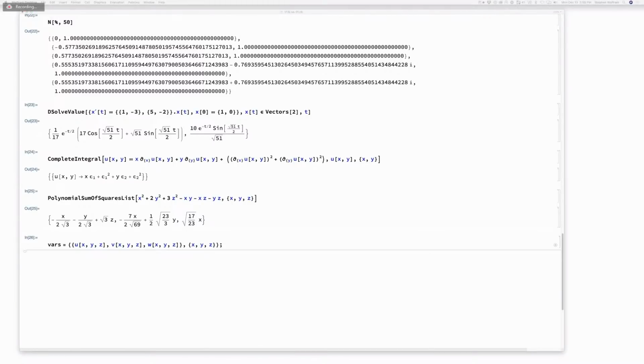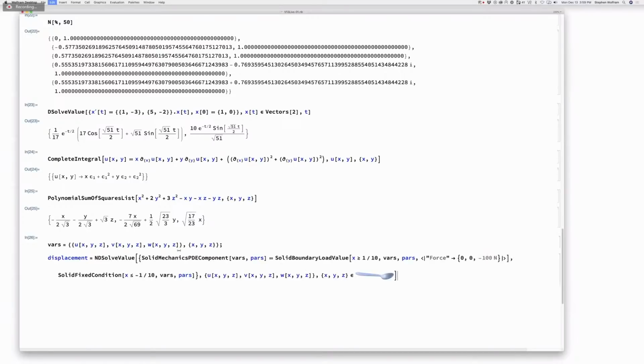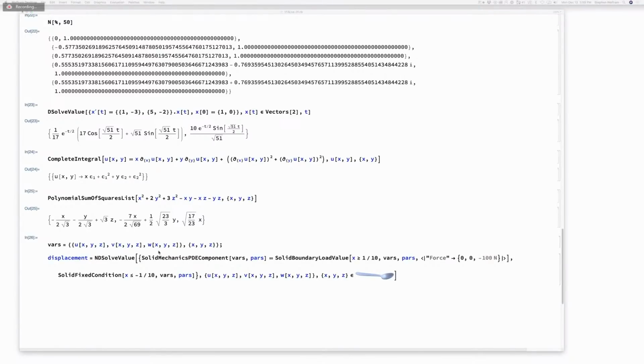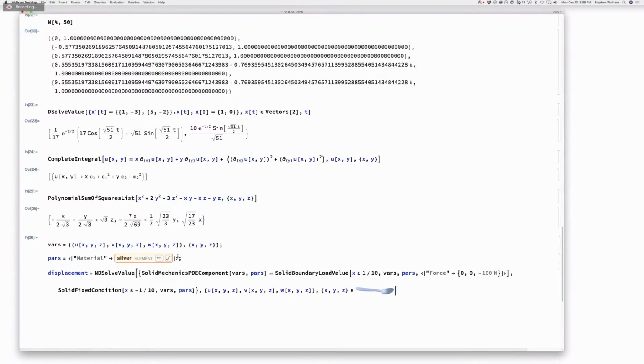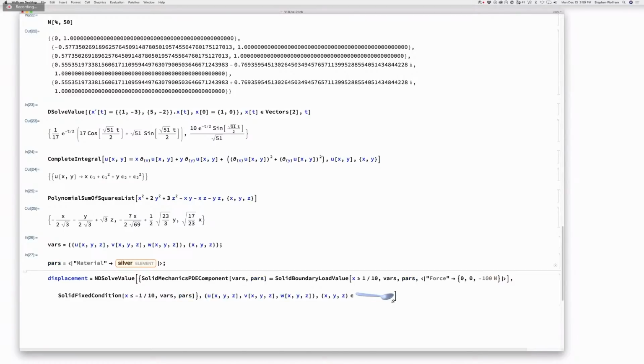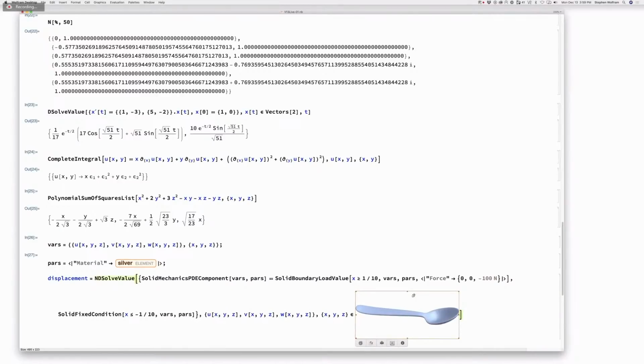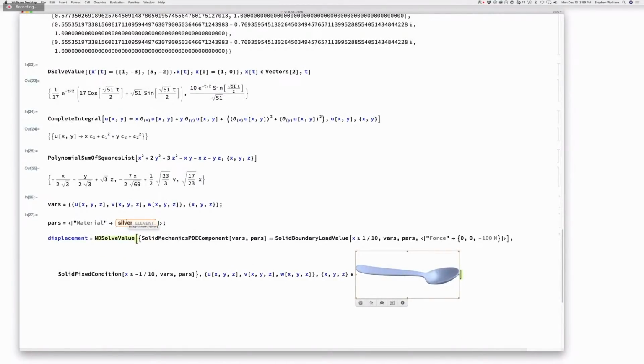And now we're going to do a computation in which a big thing that we've added is the ability to specify PDEs in a very kind of symbolic modeling environment kind of way. So let's take a look at this. We're going to specify the parameters, and because we have all sorts of knowledge within our system of things in the real world, we can just say the material of something. We're going to be talking about a spoon here. The material of our spoon is silver, and that's something that our knowledge system knows about the properties of silver.